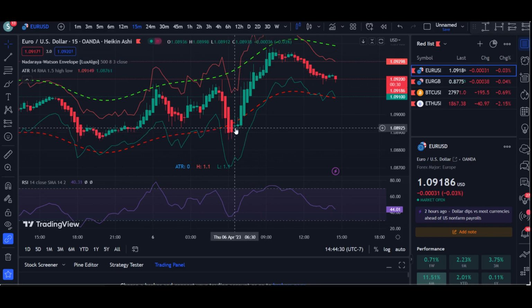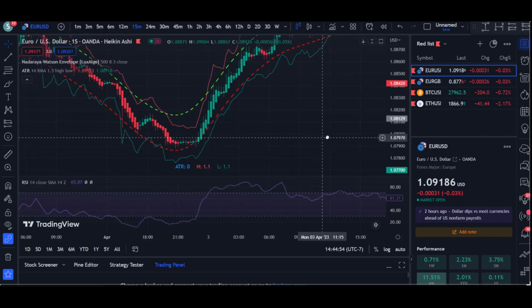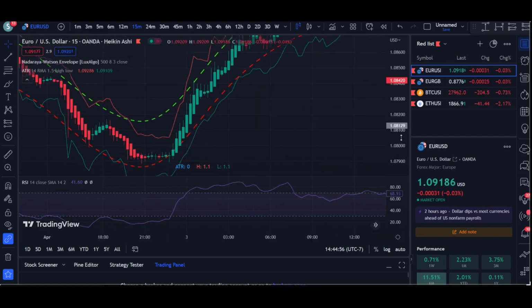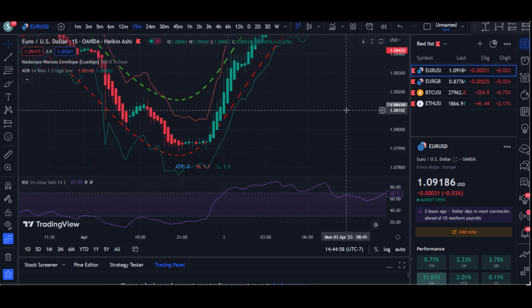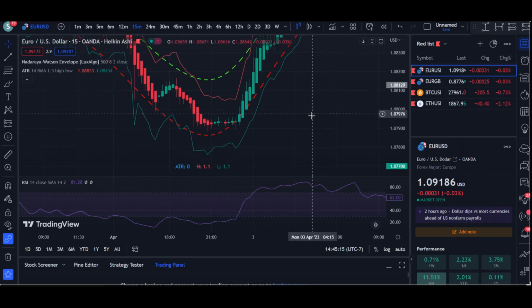As you can see in this situation, the candle did turn green. It was outside the envelope, but the RSI was not below 30. So we couldn't have been able to take a long trade in this. So as you can see right here, we have a perfect example for a trade, a very profitable one at that. We can see price action crossing outside of the envelope. The RSI is below 30, and we wait for a green candle to print. We would take our long position from right here.